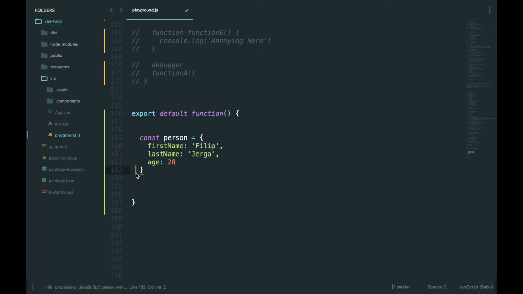So you can see I can assign here multiple types of data. I have here strings, I have here numbers, I can create here functions, I can create here other objects, I can create here actually whatever I want in an object. Okay, and this is a reference as a key, this first name, and then Philip is a value. Or you can reference first name as a property of a person object.